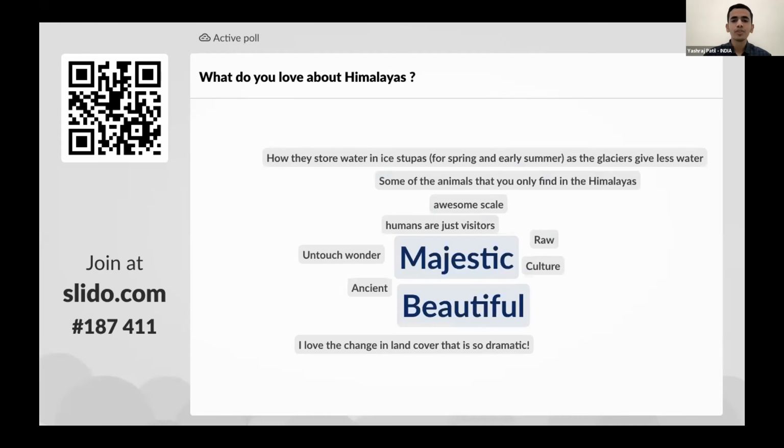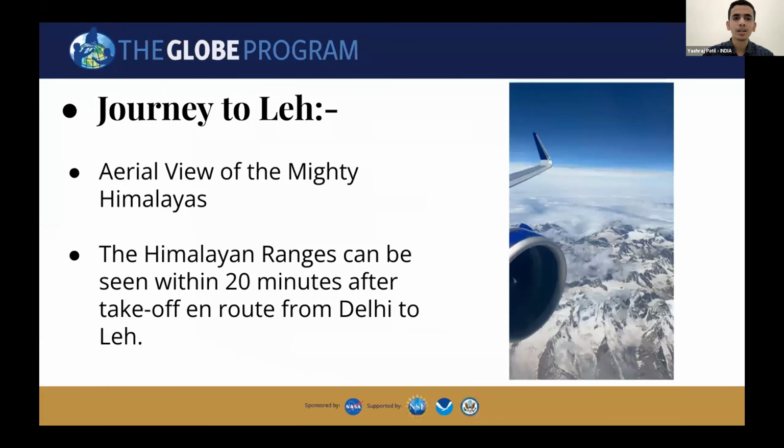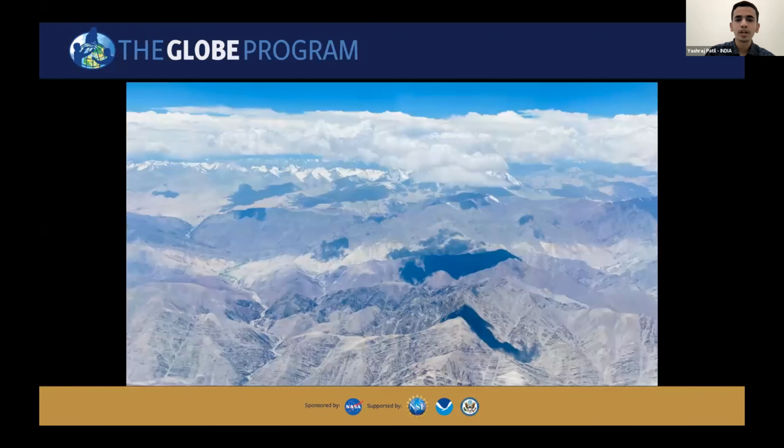So I will be introducing you to the next slide, on how the Himalayan formation actually took place. Before that, I would like to share some snaps that I took while traveling to Leh. As you can see over here, you may concentrate on my cursor. To adjust for the turbulence, our pilot flew in between the troposphere. So I got this different view of the troposphere beneath this cloud.